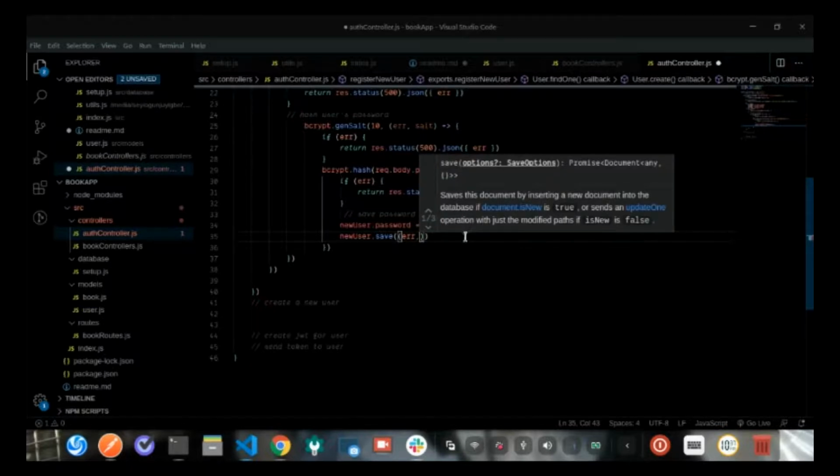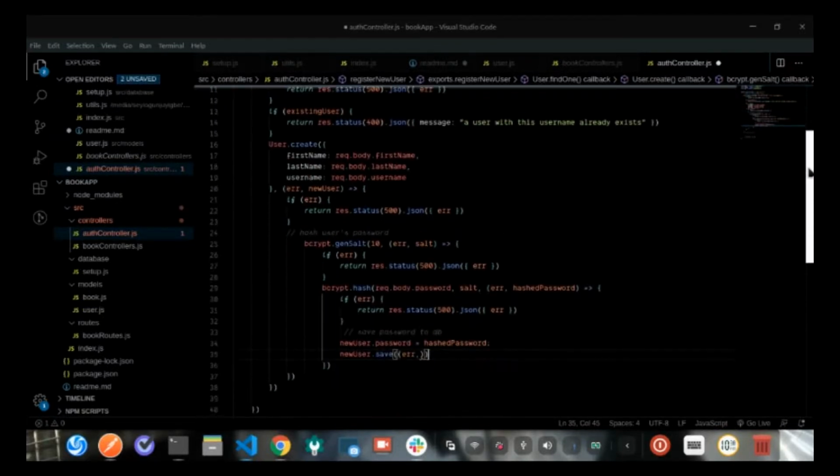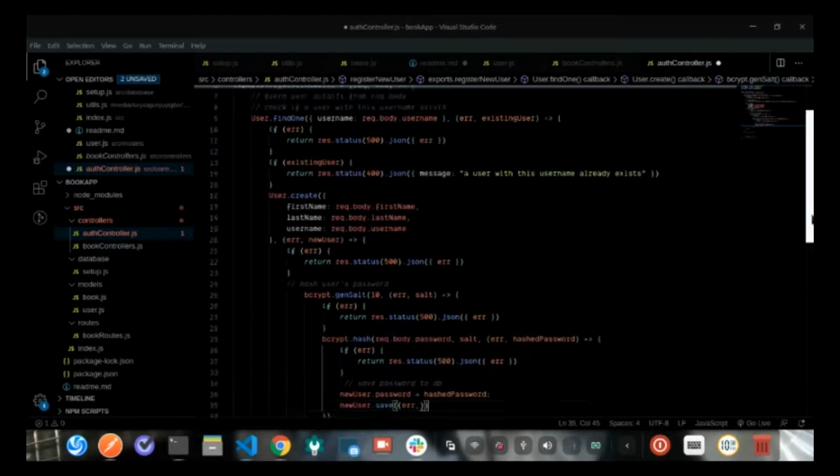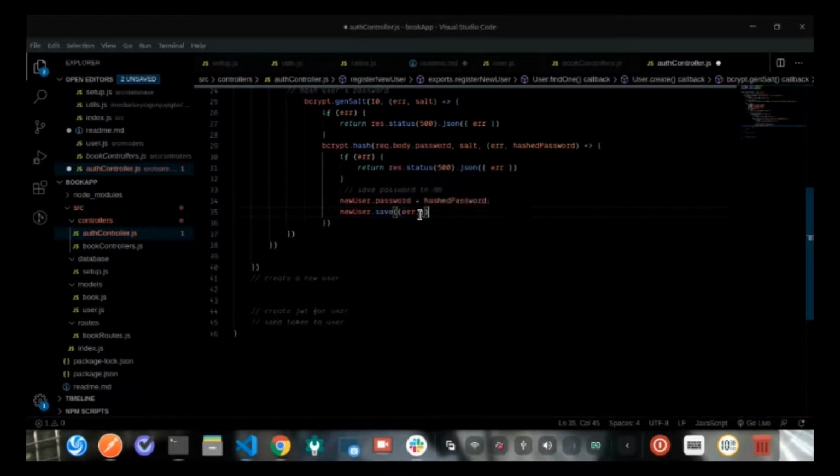In subsequent lessons, you would learn to do this in an asynchronous way without having to always pass in the error callback all the time, because as you can see, our code is becoming quite messy. A lot of error callbacks that we're having to pass. In subsequent lessons, you learn how to do this asynchronously using async and await. But for now, let's just stick with callbacks so that the process is well understood. So newUser.save, and this will take a callback: error, savedUser.